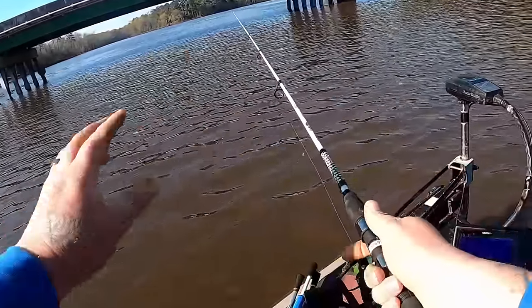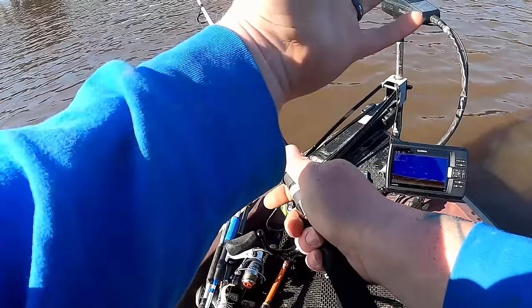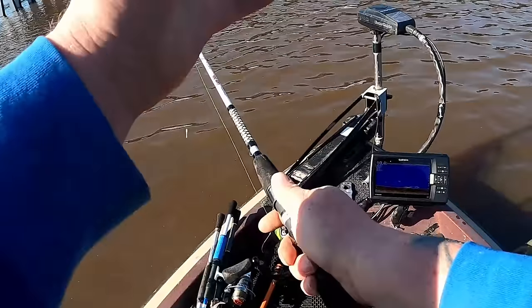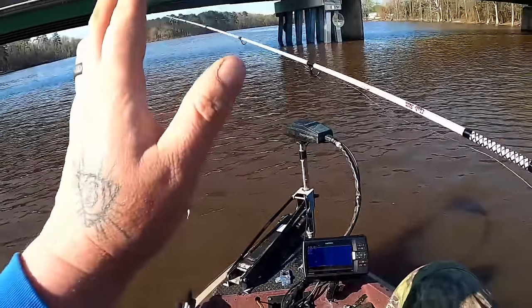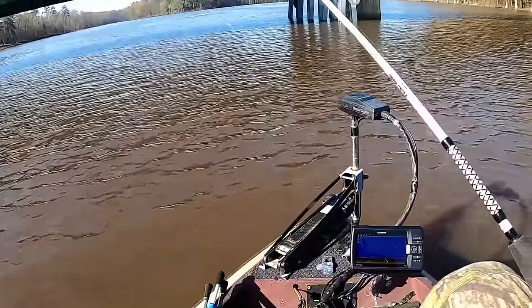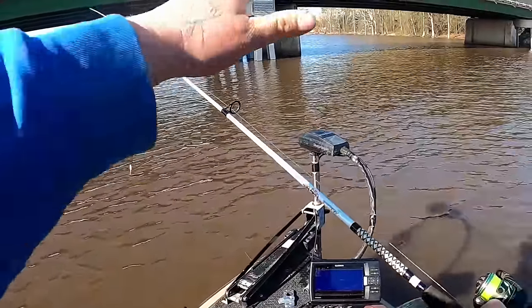But one of my favorite things to do during the spawn time is to target areas that fish have got to go through to go spawn, and bridges are definitely one of the top areas for that. They come out of the main river or the creek channel, and they're going to go through this bridge in order to get somewhere to spawn. And the cool part is, if we've already had some spawn, they're going to come right back through here. So you're kind of going to get both ends of the deal if they're on this bridge. But with a cold front that came through, they should have pushed a little bit back, not too far, and we should be able to find some on this bridge somewhere.